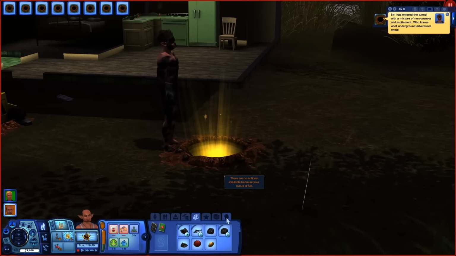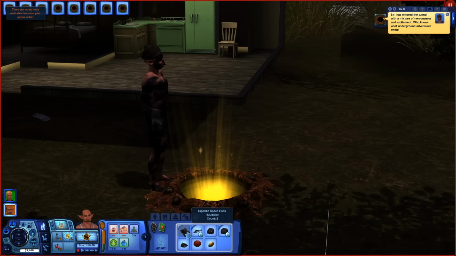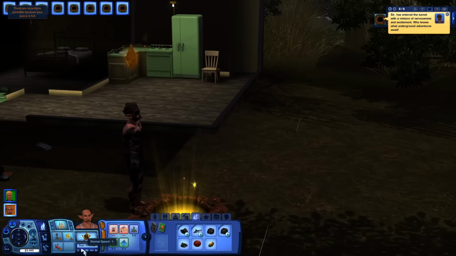It's absolutely incredibly broken. So we're just going to stack on all of the investigations. And remember, the higher his skills, the more likely he is to come out with better resources, which are more valuable. Already we've become very lucky because we've got two gigantic space rocks, which each technically sell for 3,000, but we can also investigate them and they could be worth even more.